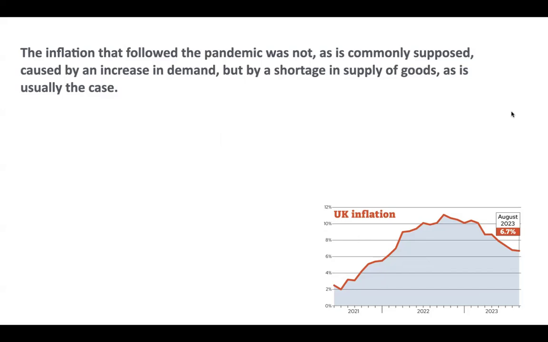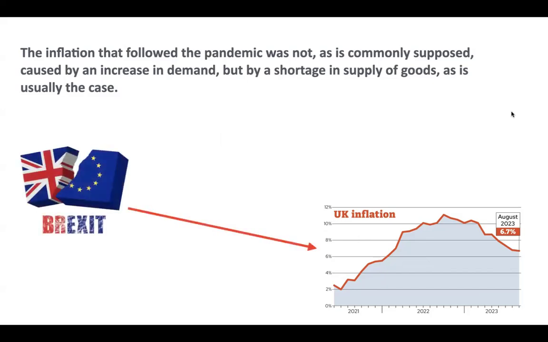Because it has been shown that increasing interest rates doesn't necessarily change the spending habits of people so much, because they're spending on essentials anyway. So let's look at what happened, starting from before the pandemic. Already there was an upward pressure on inflation because of Brexit. And of course, Brexit came into full force in 2020 or so. Was it 21? I can't remember. But anyway, that resulted in an increase in prices of goods imported from Europe for a start.